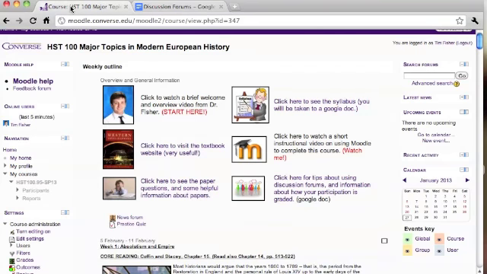Now, the first thing I should say is that discussion forums are really the online equivalent to classroom discussions. They are about demonstrating to the instructor, to me, that you have not only read and thought about the material, but that you can give a good account of it and use different parts of it in a discussion.